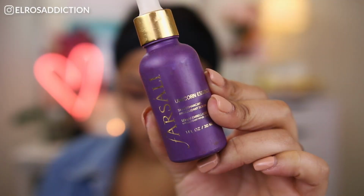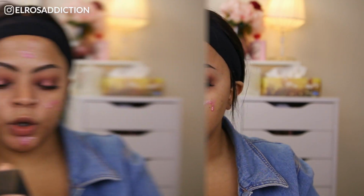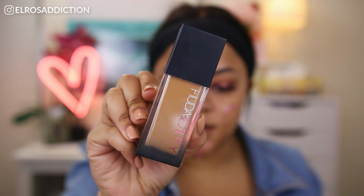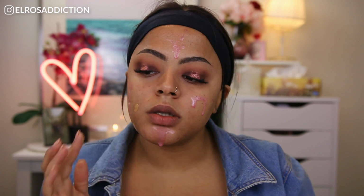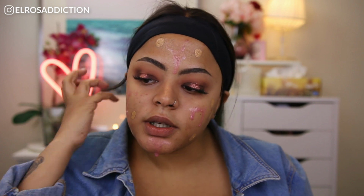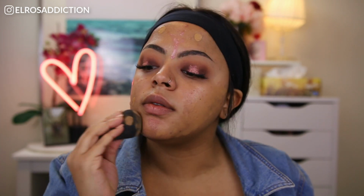I'm gonna go in with the Versailles Unicorn Essence. I'm gonna use the Full Filter High Coverage Cream Foundation by Huda Beauty, and this is in Brown Sugar. This is more of my summer shade, so we're gonna go in lightly and just dot that. And because it's so full coverage, I need to mix it in with something to shear it down. I'm gonna go in with the beauty blender and just do this.